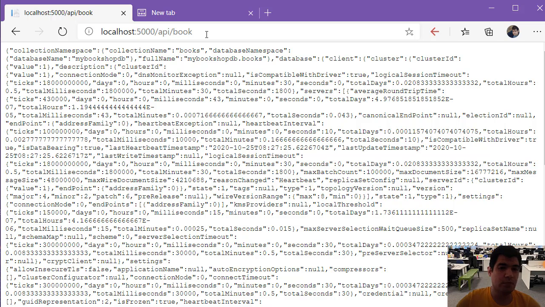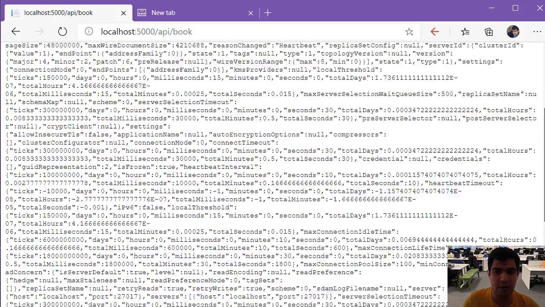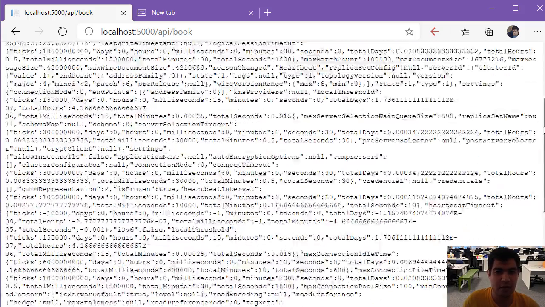Okay, the problem was that I skipped a few lines of code there. I have to find and query data from the collection. Otherwise, you see the whole object of your collection here, and that is not what we are looking for.